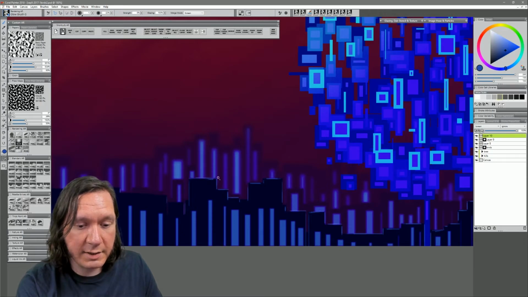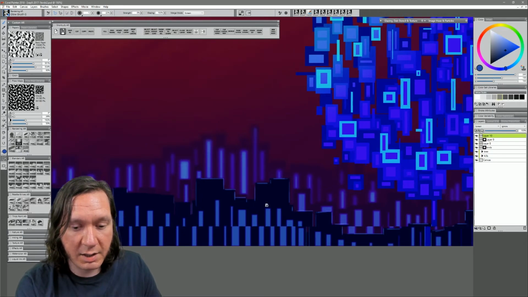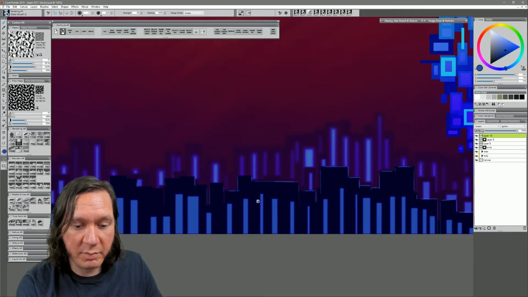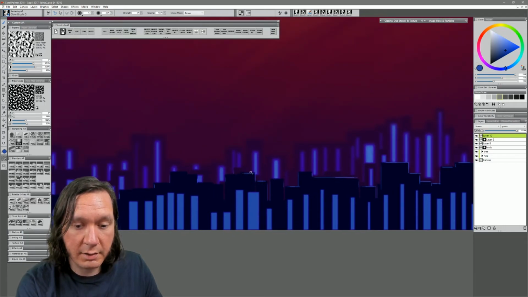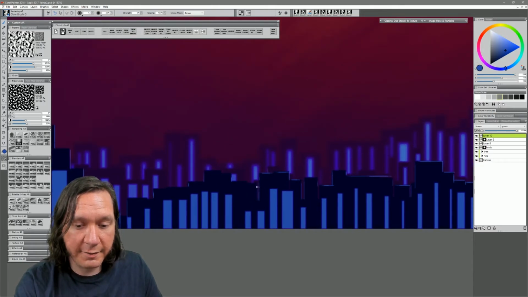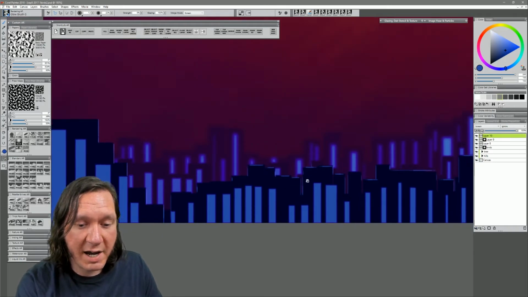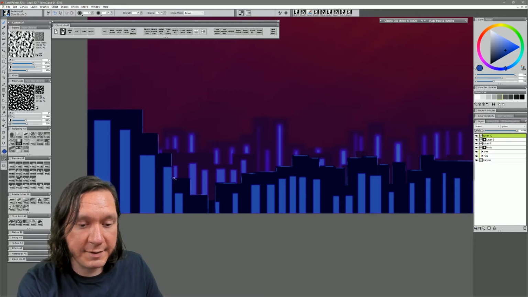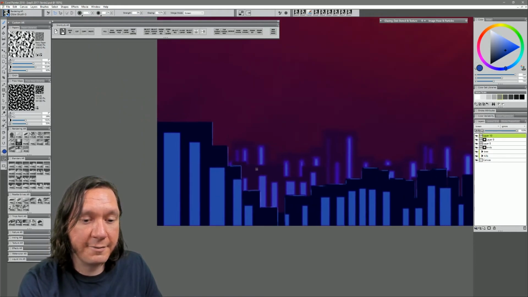Being quick about this, this is a detail that I could spend more time on. If this were not for demonstration's sake, I probably would. I wouldn't be rushing through these lines. But I was also talking about not overthinking it, and that would be overthinking it. Does it really matter in something abstract for it to be perfect? No, because this is not reality. It doesn't need to be held to the same standard as a still life or a portrait.